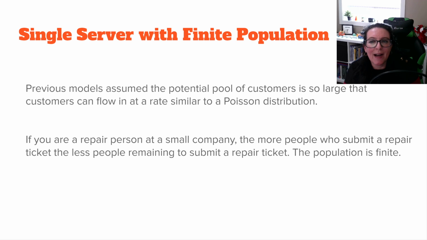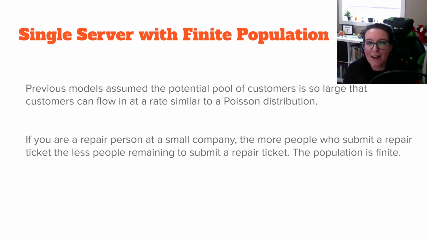But if you have a finite population, for example, if you're a small company and you are doing the repairs within that company, at some point you are repairing something for everyone, and there's really no one else to pull from, no one else to enter into the queue. So you can think about this if you're the IT department and you are updating people's computers, right? At some point, everybody is in the queue or they've been serviced. There's no one else to join.